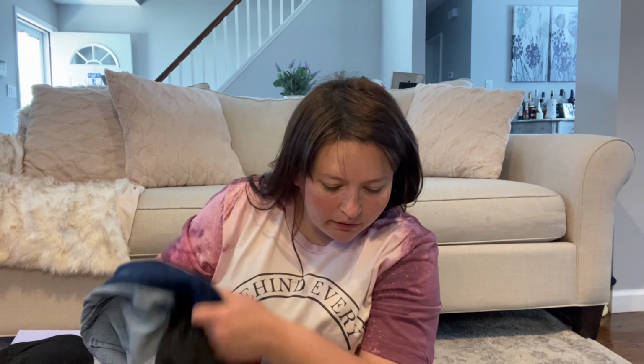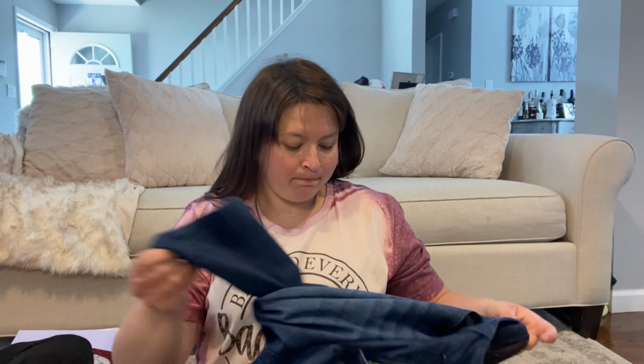So next, the jeans. As I turn them inside out, let's see. Okay, Molly and Isadora, Greenwich bootcut jean, medium wash, size 12, $65. You know what? These are worth $65.